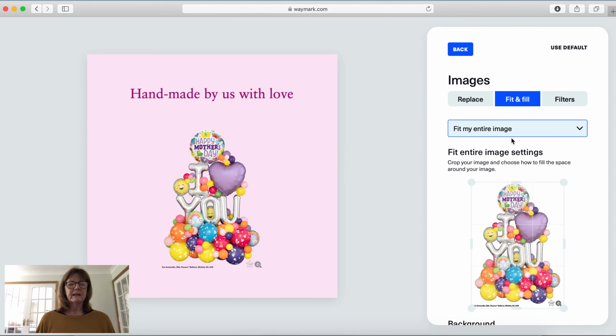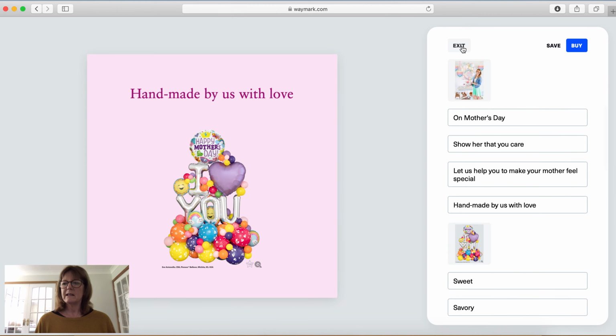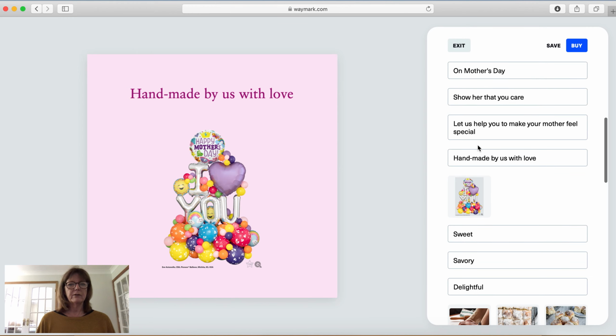This really is a bespoke design where a lot of attention to detail and care has been taken to make it very, very special. It could be that we could personalise this with Mother's name, but this is something really nice to show. So I'm happy with that. I'm going to go back. Obviously, designs that you show have to be designs that you can make. So be careful you don't show things that you don't know how to make. And obviously, it's a great opportunity to have a go.